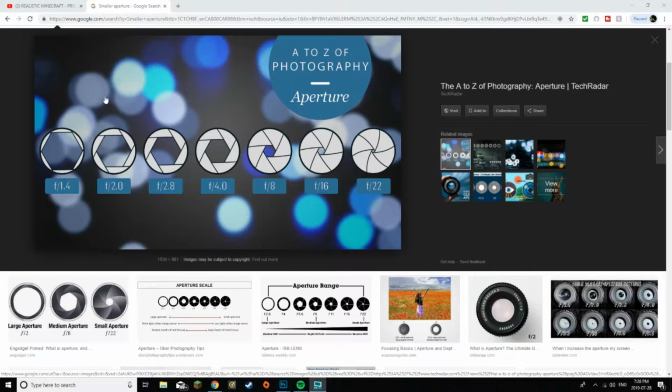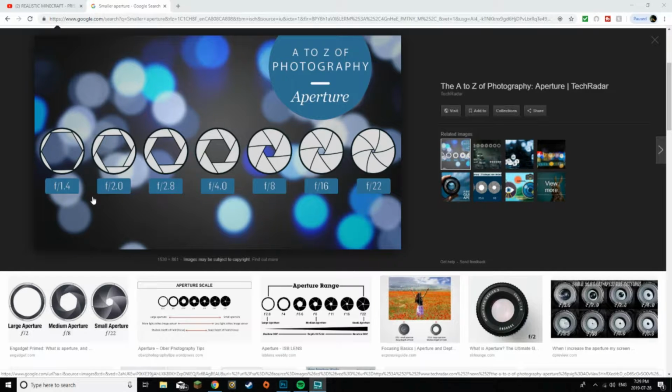And you achieve the depth of field in two main ways. You have apertures. This is what we call an f-stop. It's f1.4 in this diagram, and I found this on Google. It's an image that says it comes from Tech Radar. So, I just did a Google search and pulled it up.